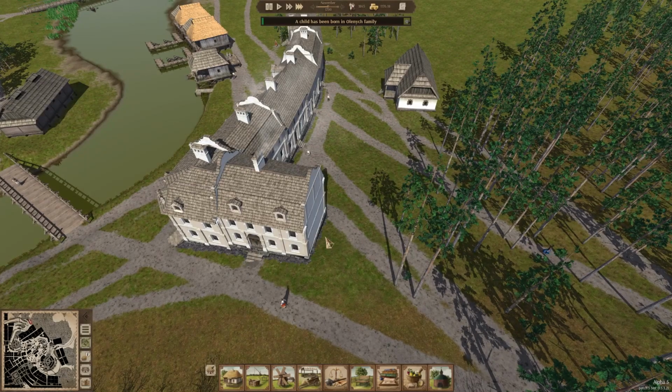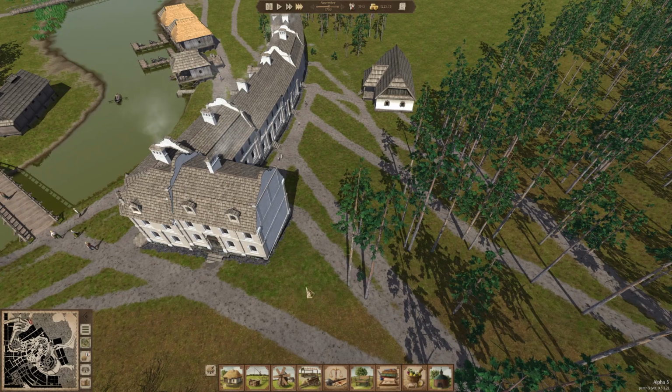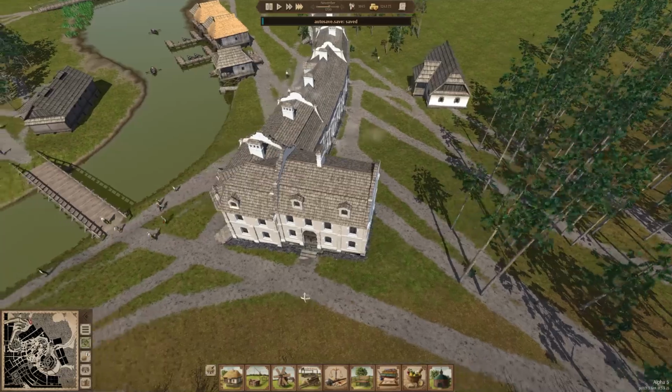But I think what we're going to do is do a little bit more decorating until the snow comes along, and then start placing buildings down. And then see what we're able to get done.